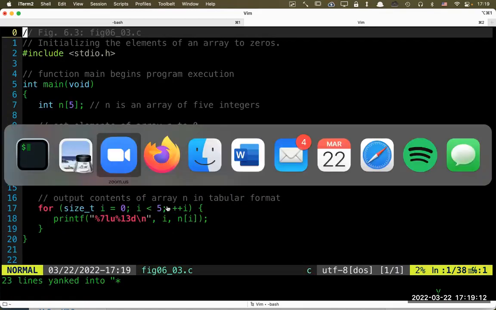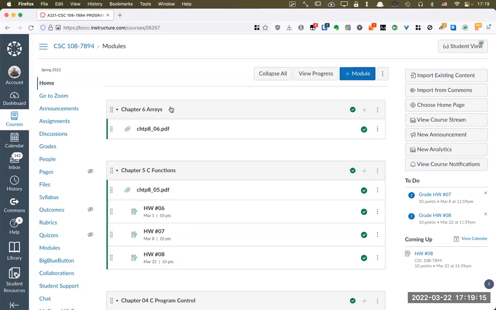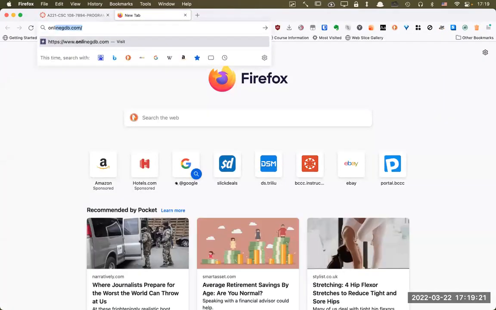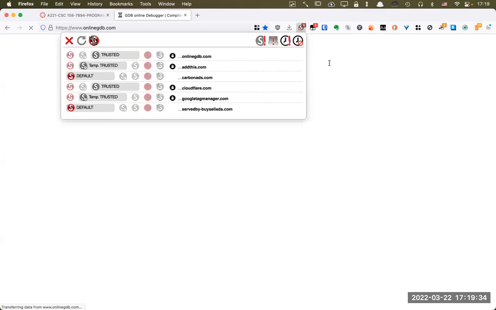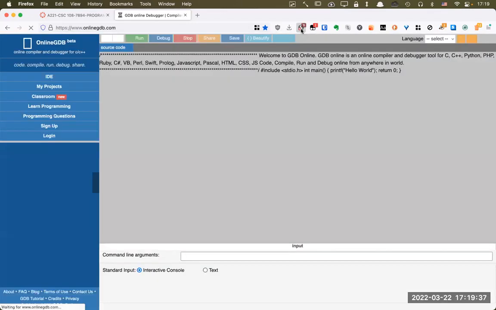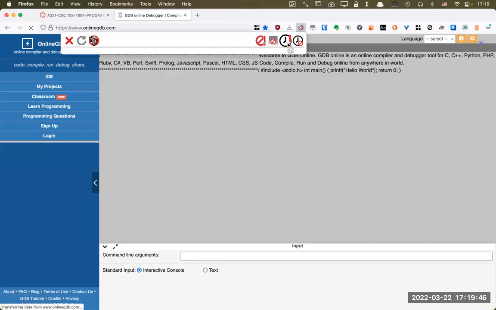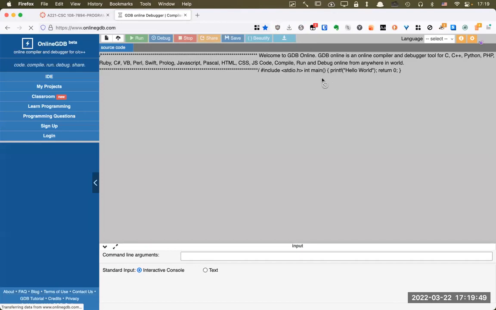Okay, let me go to online GDB. Let me double check in online GDB.